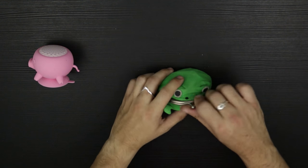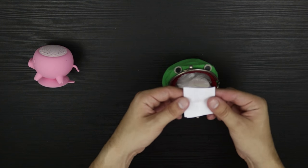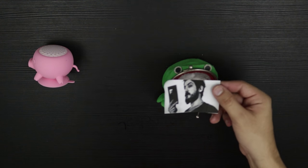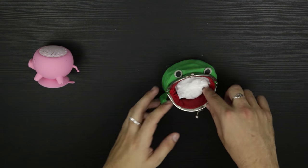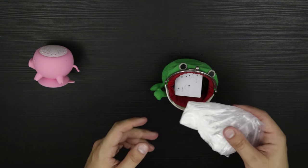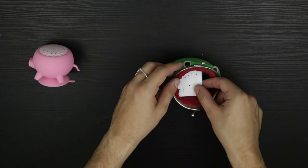So I keep my half dollars in this very, very topical coin purse. Let me just, is that a picture of Daniel Madison? You gotta keep them close to your heart, I guess, right? That's the Christmas spirit. I'll leave that for the Russian genius side there. What do we got here?